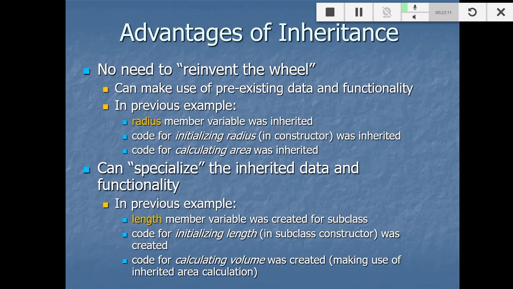But when we did need to do something special, we were able to do something special. So we had a whole new member variable, and we had new methods that were created to specialize this class. So really you can think of a subclass as being a specialization of a superclass.